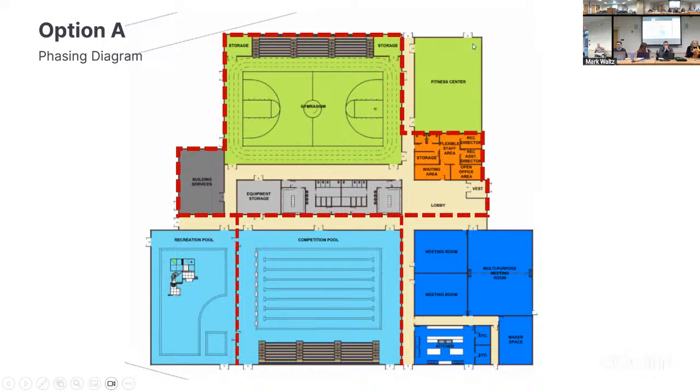Now the fitness center or a fitness room is not included in the base cost estimate that we did. I just want to be clear that the red line we're showing here shows the basic. The nice thing is we have approximate costs, and we'll start to look at those a little bit more refined since the last time we put them together, but we can look quickly at what adding that amount of square footage and those functions onto the program would do. But the fitness room could go down, or it could go in the back, or we can move things around on the plan itself.